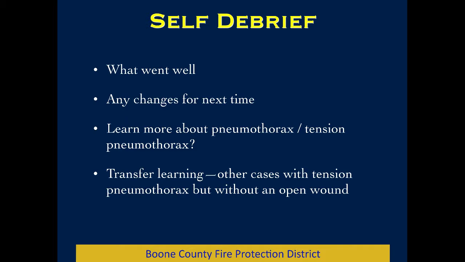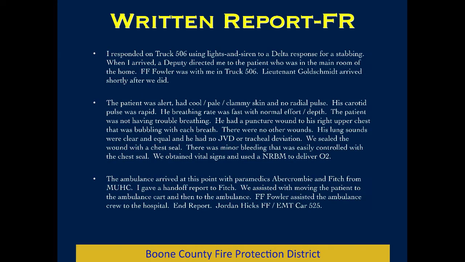What if he didn't have the open wound? What if he had just impacted his chest on something, broken ribs, poked a hole in a lung? He's still got the same tension, but you can't do anything about it. What would need to be done for that? Here's the written report. Again, I'll let you pause and read that if you'd like.